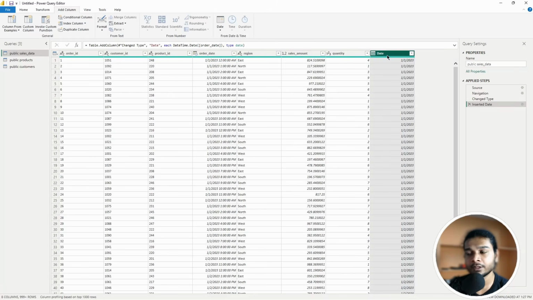And that will create a new column just for the date. And I'm going to name it order date clean. And by the way, to rename it, I just double clicked on it. There you go, double click. Okay, so that's how we can actually separate date only from a date time column.